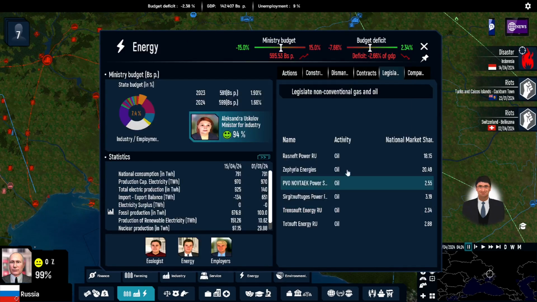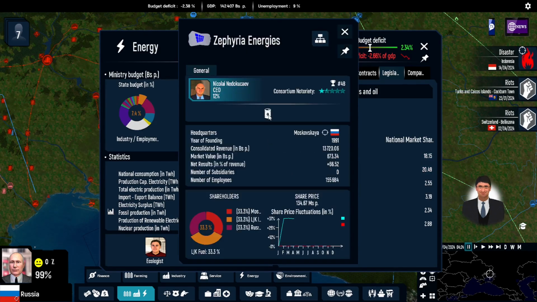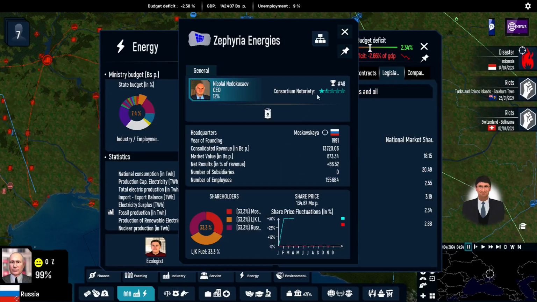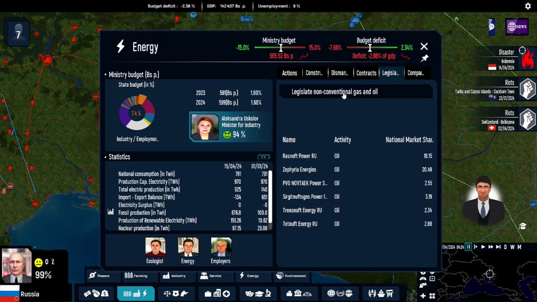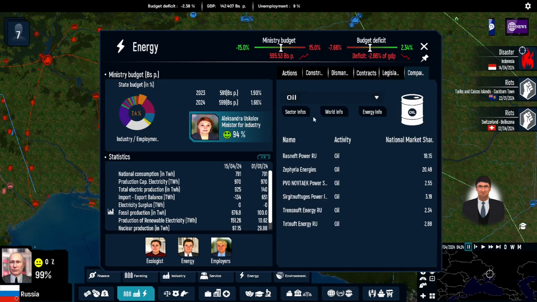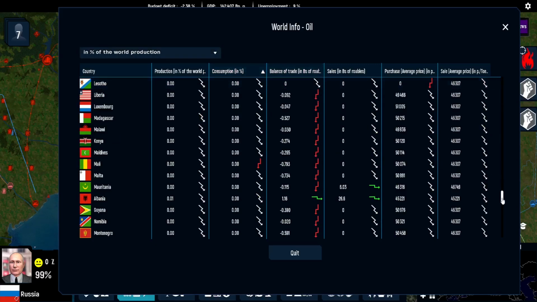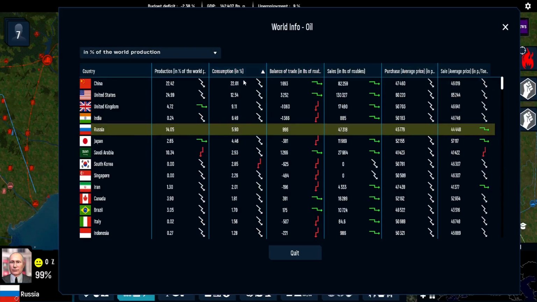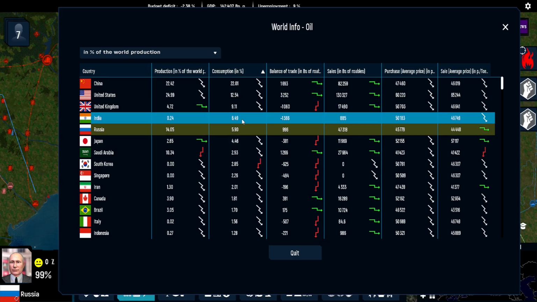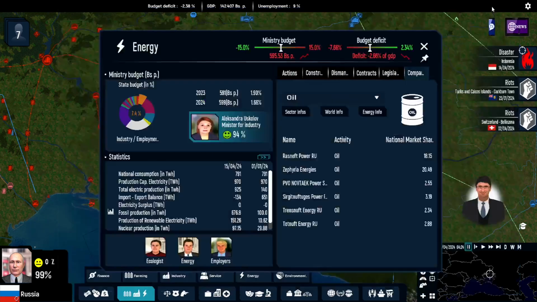So you are okay with that one? So we have national market share is 20. So you are the most produced oil. Oil world info. So let's see who consumes more. Not China, not UK. We could sell it to UK, India. We can sell it to UK and India.